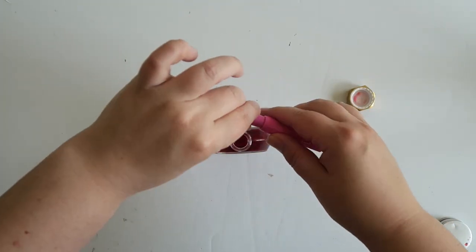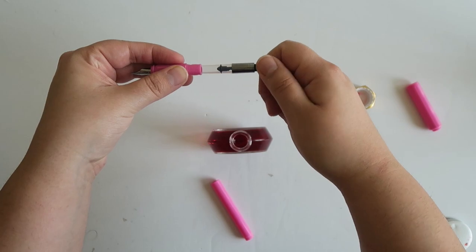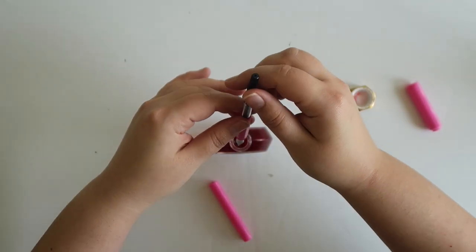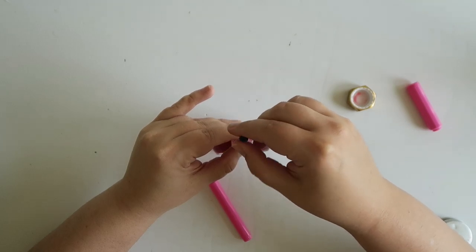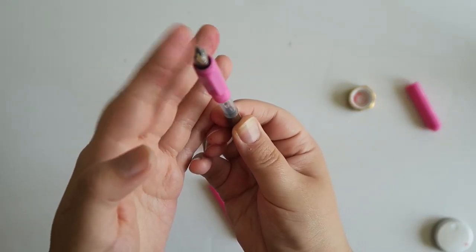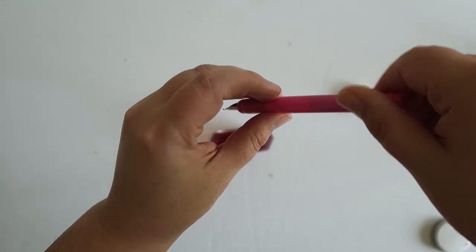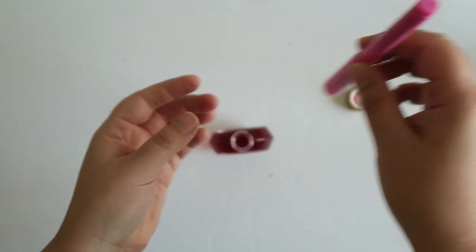This pen does come with an international ink converter, which you can find right here. It is the regular filling mechanism that I'm used to, so that's really good. I am going to go ahead and try to fill it with the nib. I feel like that filled quite a bit on the first run — that's a pretty full fountain pen. I'm just going to put the cap back on and let that fill the nib a little bit before I try it out.